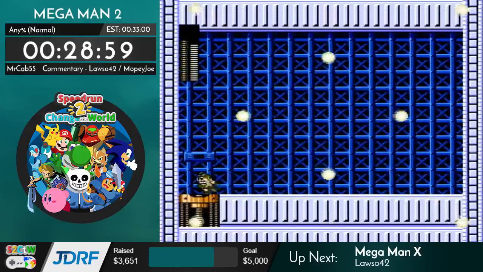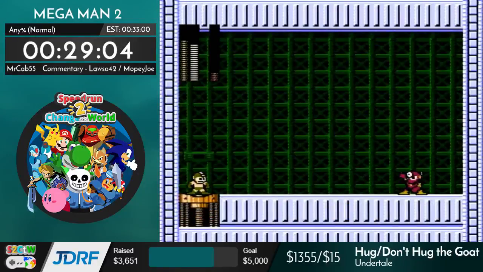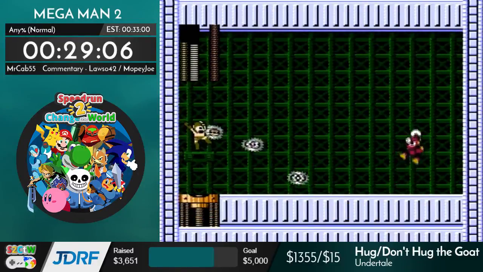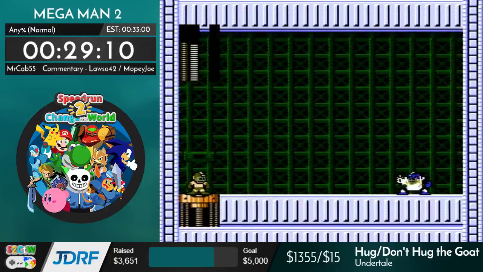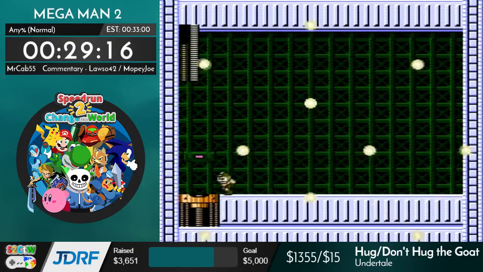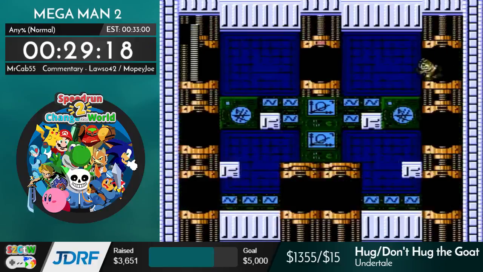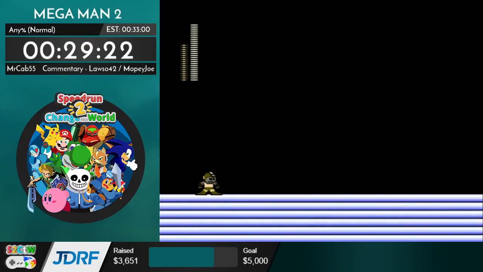So this is the metal row, as we call it. Metal on bubble. Hi, Metal Man. Bye, Metal Man. The best refight in any game ever. Famously, Metal Man on normal dies to 1 Metal Blade. On difficult, it does take 2. Truly the best weapon in the Mega Man series. It really is. The 8-way fire and everything else.